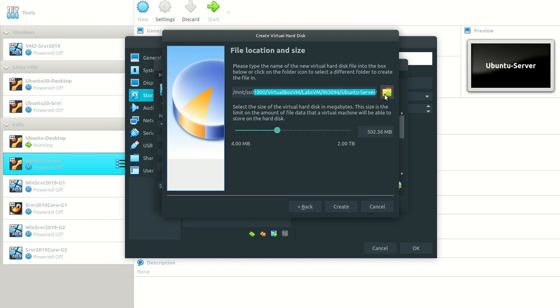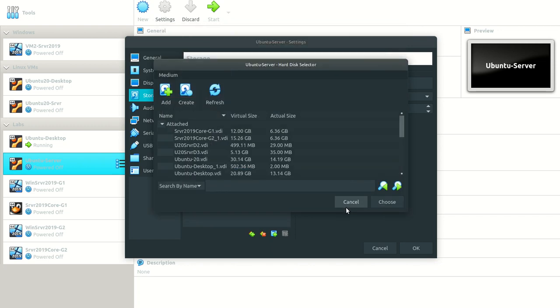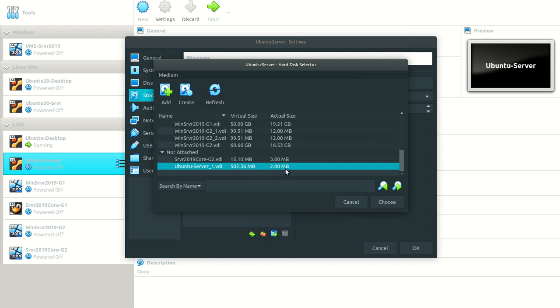Now you can select exactly where you want to have this storage, or from which hard drive you actually want to store this image file. I'm gonna leave it in this path that it auto-selected for me, and once the size of the disk is correct, you click on create, and it will go ahead and create it. Now the disk is added at the bottom here. Okay, so this is the 500 meg disk that we created.